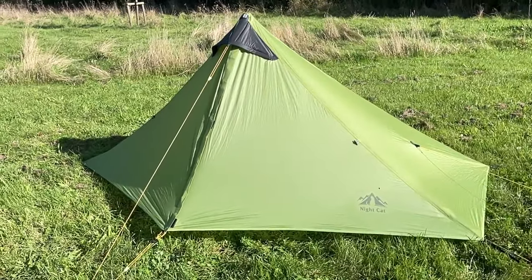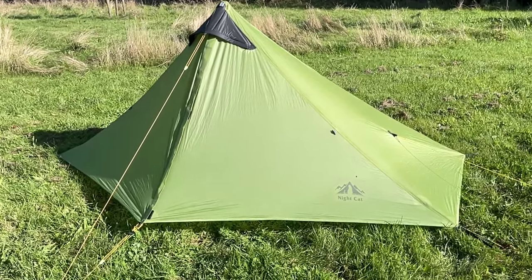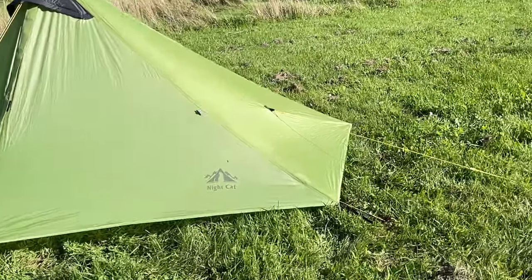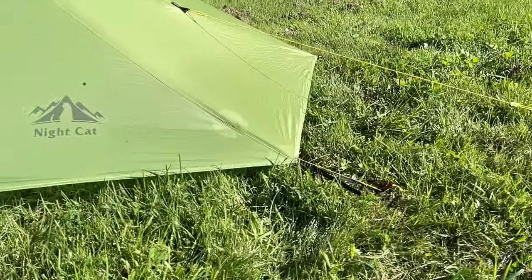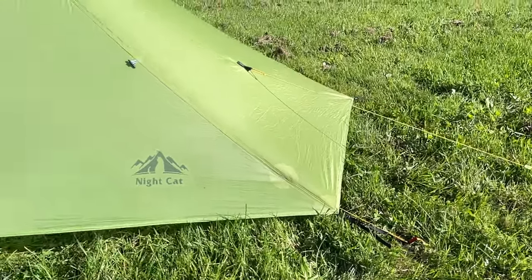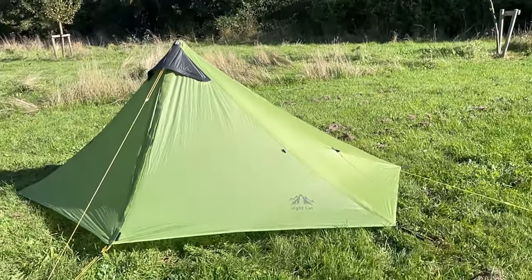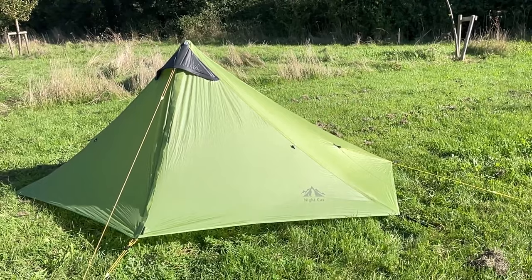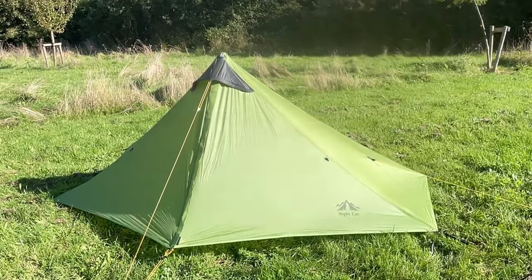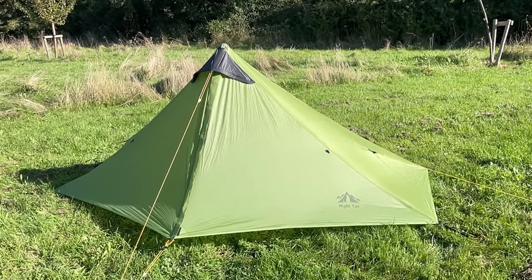Just for comparison, with the pole dropped down to about 1.12, that's about as low as you could go with this tent, because the sides are very low to the ground — which is great for winter conditions. But any lower and you won't get any tension in the side, so it's going to get all flappy, and those rattling sides will keep you awake all night. Anything between 1.12 and 1.18 is probably the sweet spot for this tent.